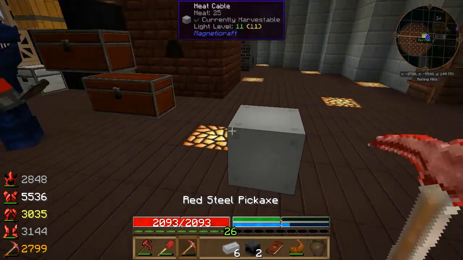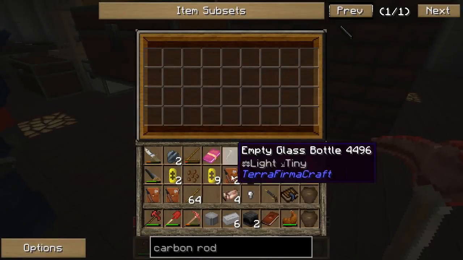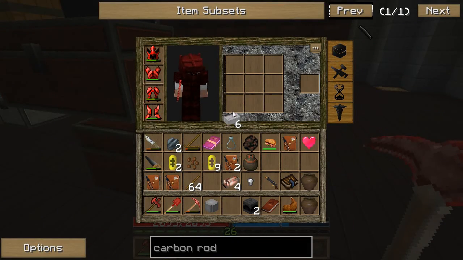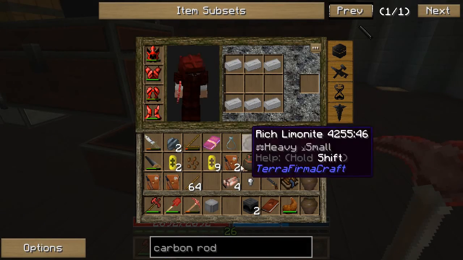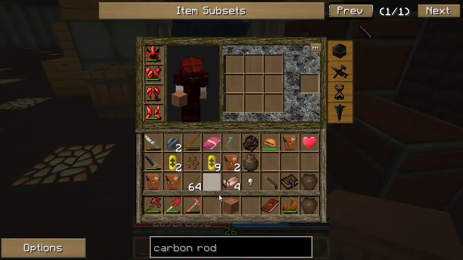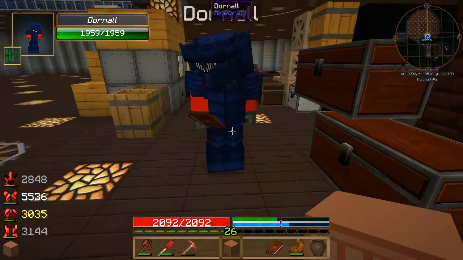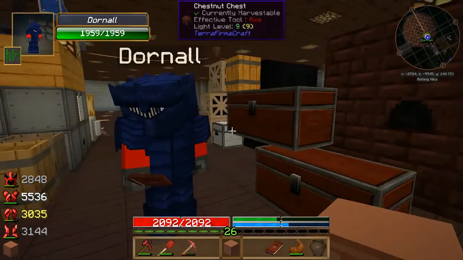Cool. I bet you didn't realize that. Well, there's some more. So you'll use that as a thermal conductor, basically. Is that right? Yeah. Yep. And you do that recipe, you get the firebox. Press shift for more: generates heat from solid fuel, produces 30 kill. I actually kind of like the way this is going so far.